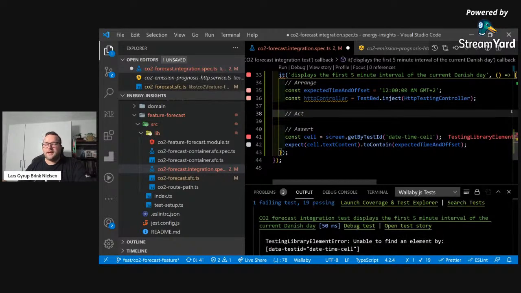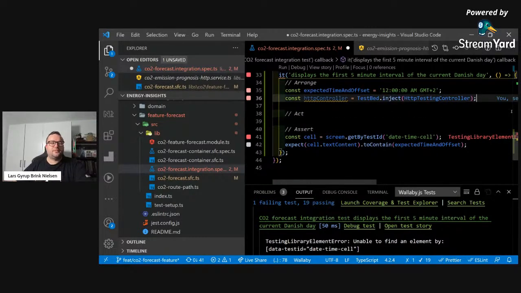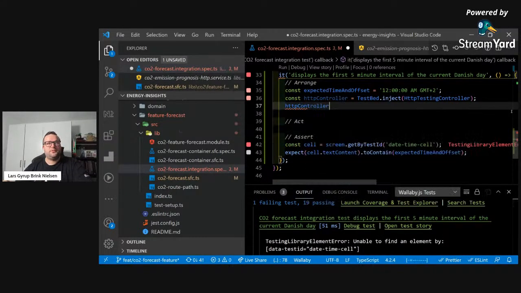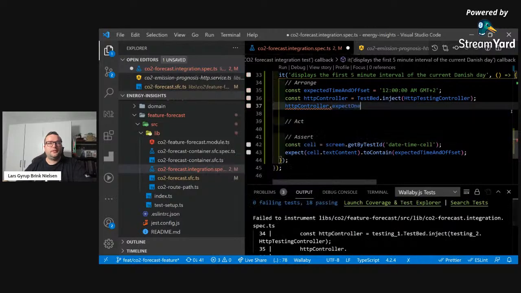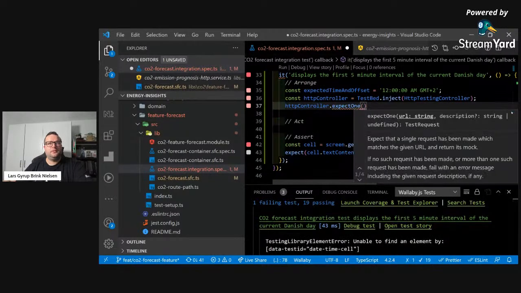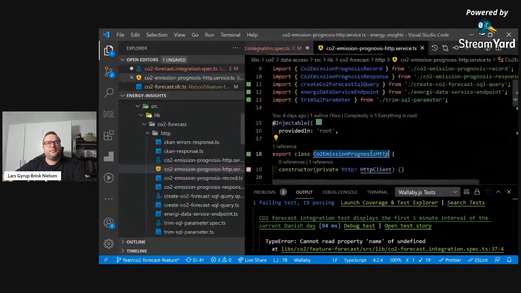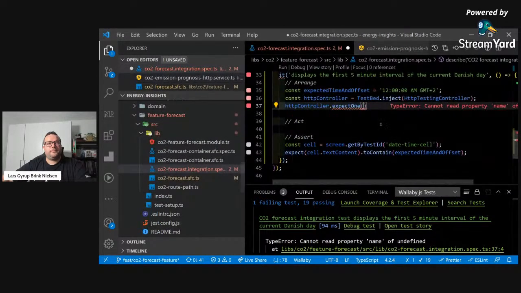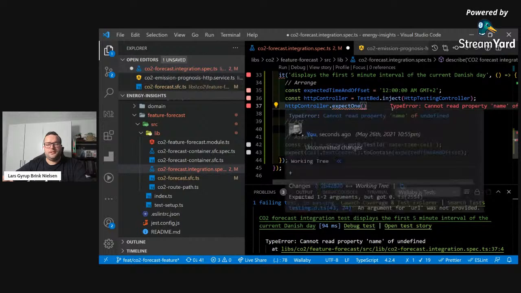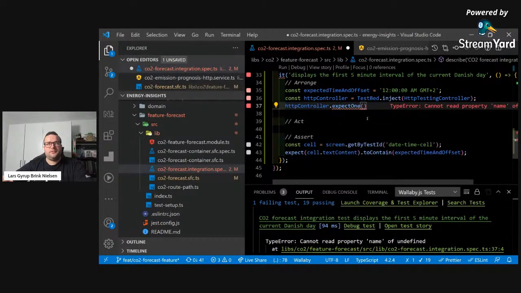Well, I guess in the act, would that be the right place to make a response? No, it's in the setup. We're setting up the environment. So the environment will respond with expect one. Now the URL should be able to find that. Well, the URL has a long query string parameter called SQL with a long Postgres SQL query inside of it, believe it or not. You have seen this if you've watched some of the previous episodes. So let's instead do a matcher here.